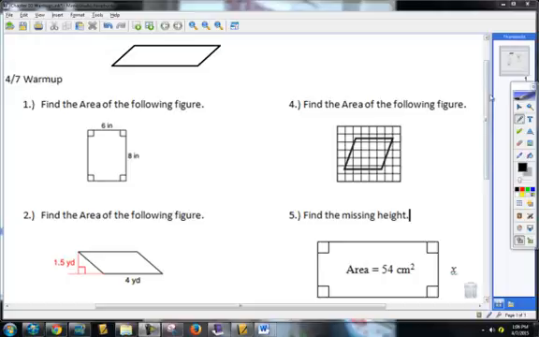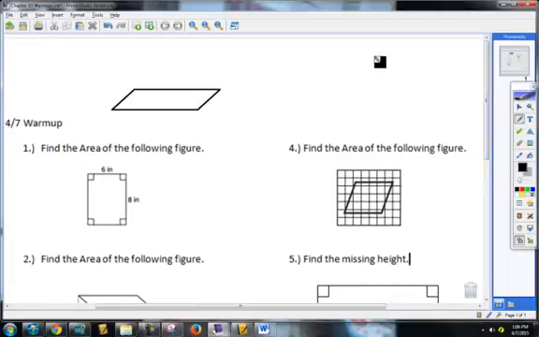So, finding the area of a parallelogram. First of all, I want you to write this somewhere. This is very, very important what I'm about to write. I know I talked about it in the video, but I don't think I had you write it in this format. When you're taking the test on area or volume, and that's what we're going to be doing next month, we're going to be doing area and volume.